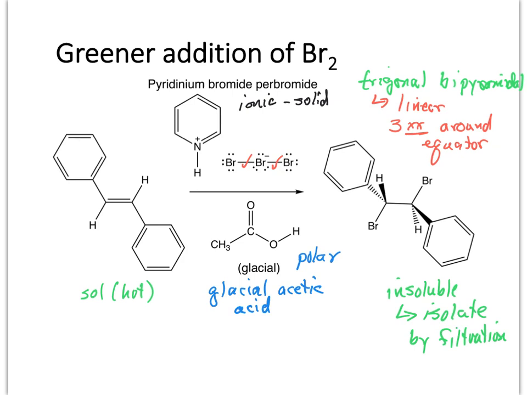And as far as disposal, glacial acetic acid is something that is a food product. It's just very concentrated vinegar. And so when diluted, it can be disposed of easily, and it is biodegradable. And so that solves our solvent disposal problem. So doing it this way solves a number of the problems we identified in the previous slide.